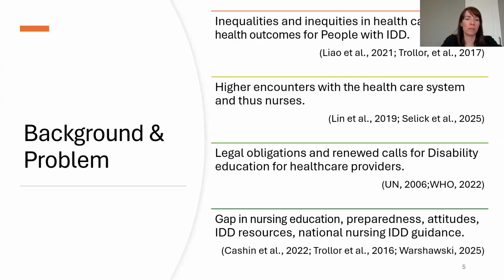Now, despite these calls and great progress in community living and deinstitutionalization, there remain significant gaps in pre-licensure nursing education globally. Gaps include nursing education resources, including textbook considerations, limited IDD-focused faculty, and Canadian Nursing Association direction specific to this population, often leaving nurses feeling unprepared to care for this population.